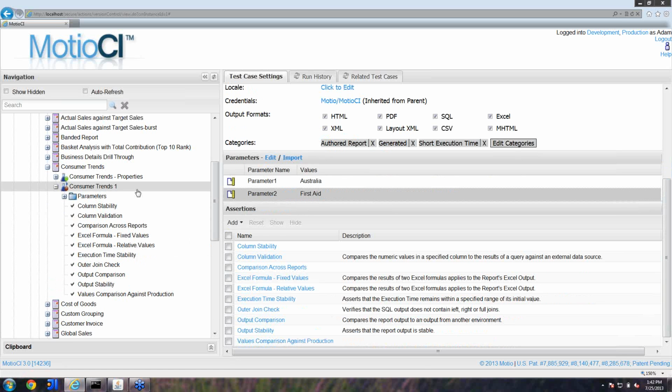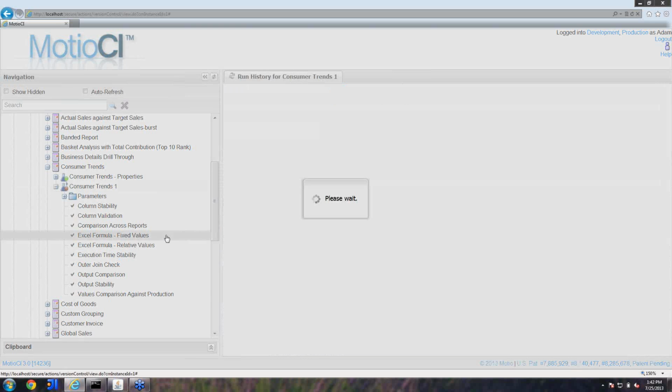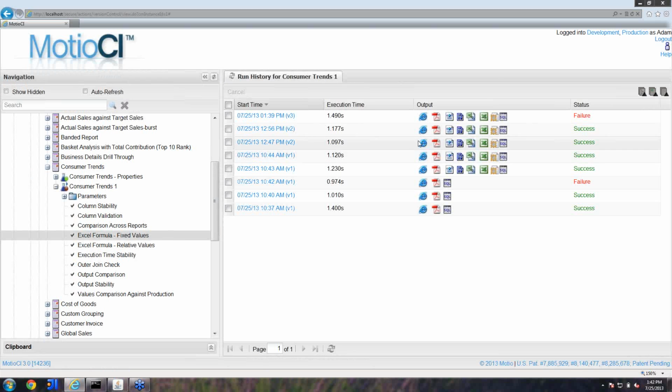And what I'm going to do is I'm going to talk through each of them in order, starting from really the simplest all the way out to some of the more in-depth, robust, and powerful assertions that we've got. And so the first type of assertion that I mentioned earlier is the ability to do a comparison against flex values. And in this case, we are looking at the Excel output. You can actually look at any of these different output types and parse data from them.